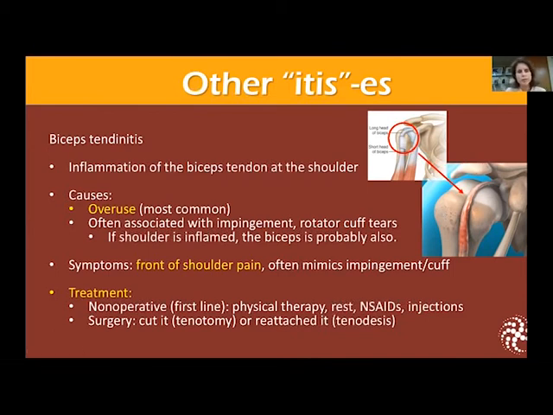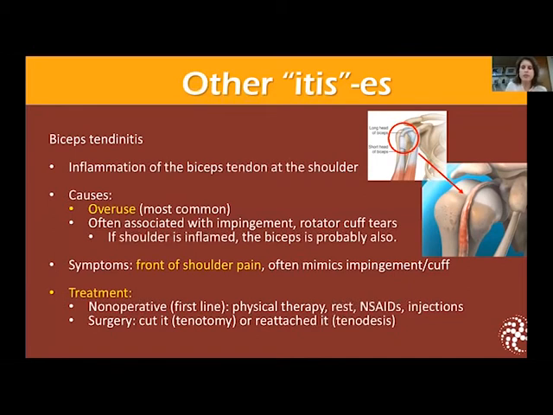And the treatment for these is, again, non-operative usually, physical therapy, resting, injections. You can do an actual ultrasound guided injection into that area to try to get it to calm down. And then ultimately, if we need to do surgery, you can just snip it, and that actually works fine because you still have that other origin on the chest wall. And so it actually doesn't impact your function in terms of strength in any way.